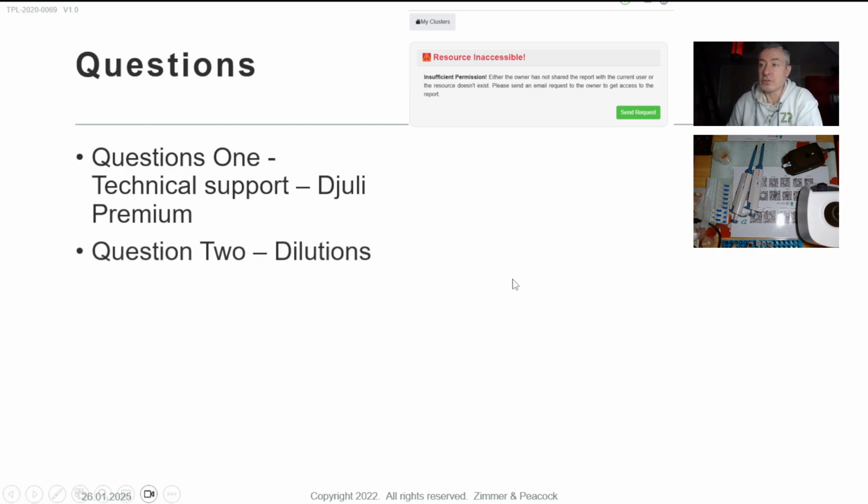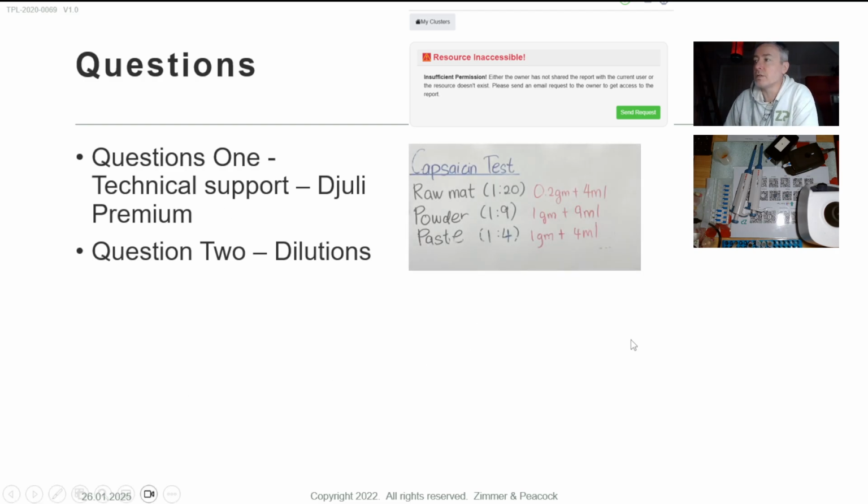Question number 2 is about dilution. Somebody's coming over from probably a FoodSense Generation 3. I will just grab a FoodSense Generation 3, so it's just over here. We have a technology called FoodSense Generation 3, and it's definitely been surpassed now by a long way by our FoodSense Generation 4.